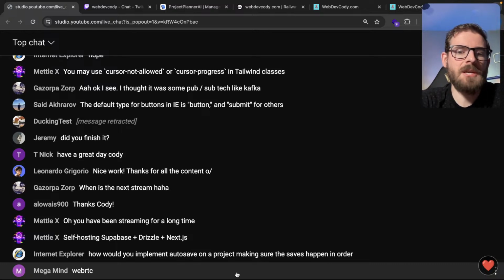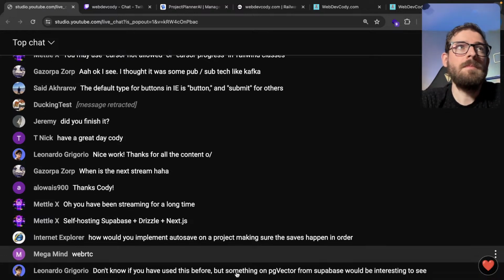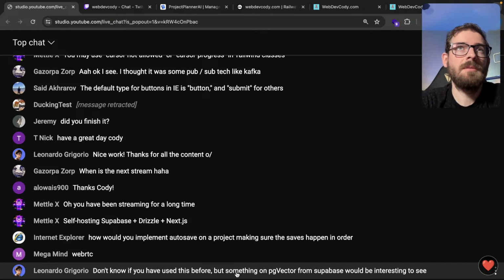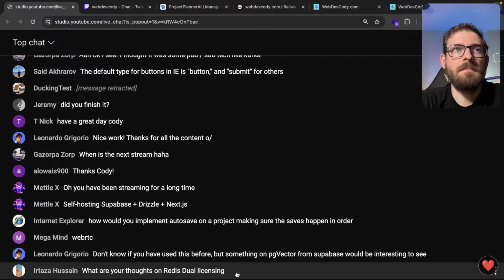How would you implement autosave on a project, making sure the save happens in order? You're talking about, okay, let's say you have a text area. Usually when you're typing, you have a debounce, and after a certain amount of time, you'd submit a post request to the backend to save the changes. But if someone types and then changes something else somewhere else, that data could be overwritten. You could make some internal queue in your UI where every save has to be pushed into a queue and consumed one at a time. I'm not really sure if I'm answering your question. But when you talk about ordering, you either need to have a queue or you need to add some type of incremental ID to your events so that you know how to process them in order, if ordering is that important.